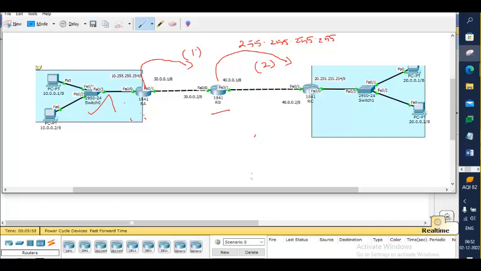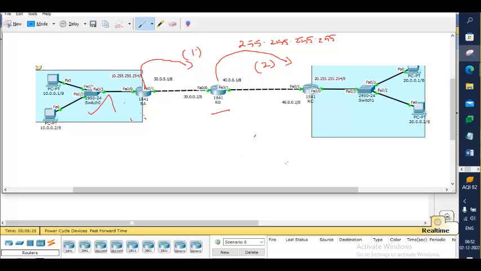So router C or router B, they don't do any sort of smart calculation to decide their own metric. They simply learn whatever the neighbor gives. This is how the distance vector protocol learns routes.